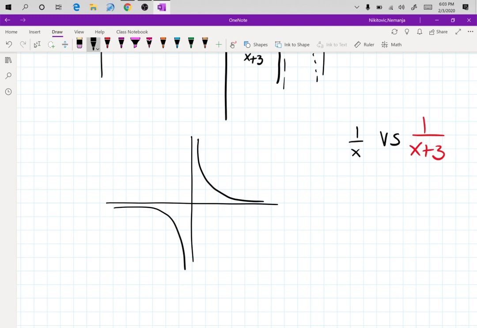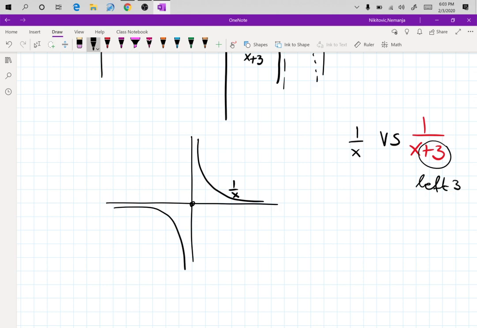This is something that you learn. And if you don't know it, you have to pick points and make this graph. So this is the default basic function, and I use the black color for that one. And now the plus 3, as you can see, is not attached to the whole function. It's attached only to x, which means left 3.